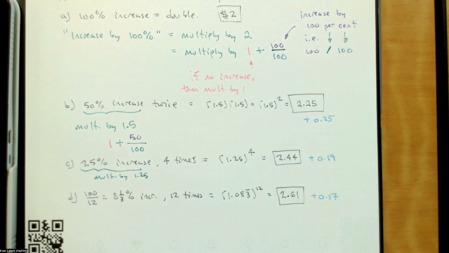So we can see that the amount of increase is getting smaller. That first doubling of the number of compoundings got us an extra 25 cents. And then doubling that again only added another 19 cents on top of that. And then multiplying that by 3 got us an increase of 17. So only another 17 cents for 3 times the amount of compounding. So we could see where this is headed, or we could guess where this is headed.